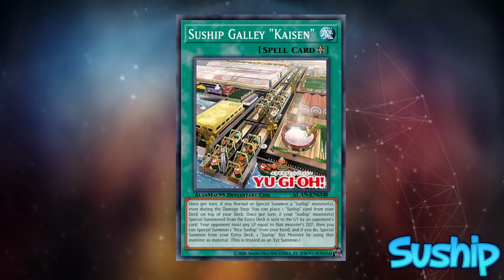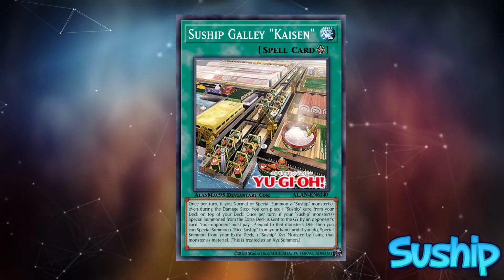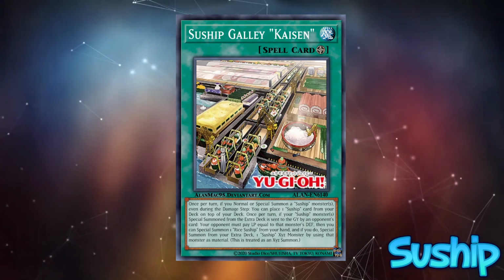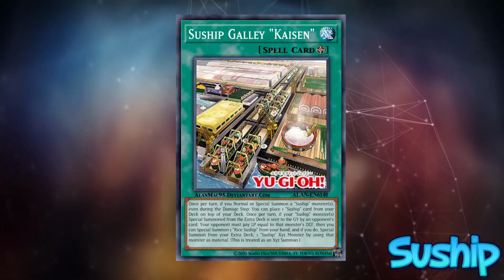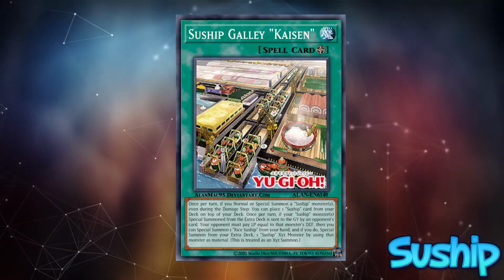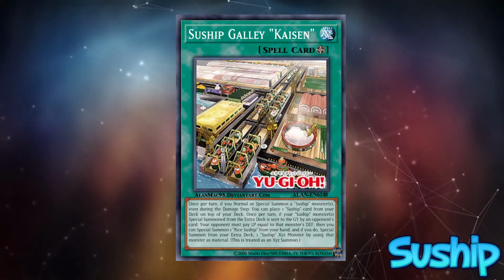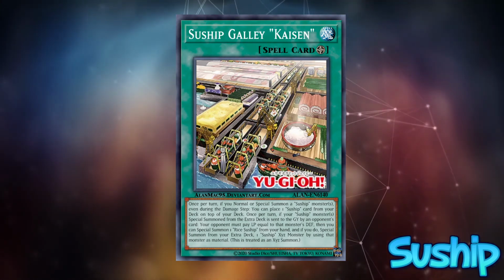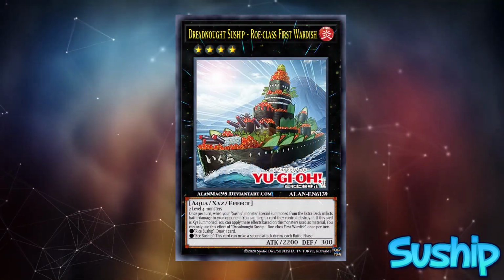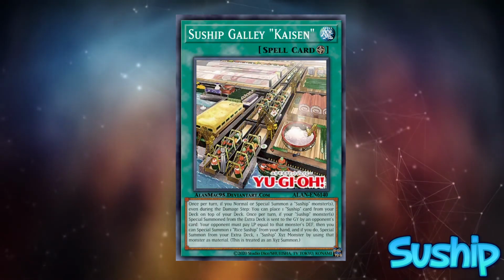Once per turn, if your Suship monster special summoned from the extra deck is sent to the graveyard by an opponent's card, your opponent must pay life points equal to that monster's defense, which again, they're all very weak, so that's not that significant. Then you can special summon Rice Suship from your hand, and if you do, special summon from your extra deck 1 Suship Xyz monster using that as material. So your opponent outs one of your ships, they gotta pay some life points, and then you can basically cheat out another Xyz. Because it counts as an Xyz summon, you can draw a card, so I see where these would stack pretty quick in terms of generating you some kind of advantage.